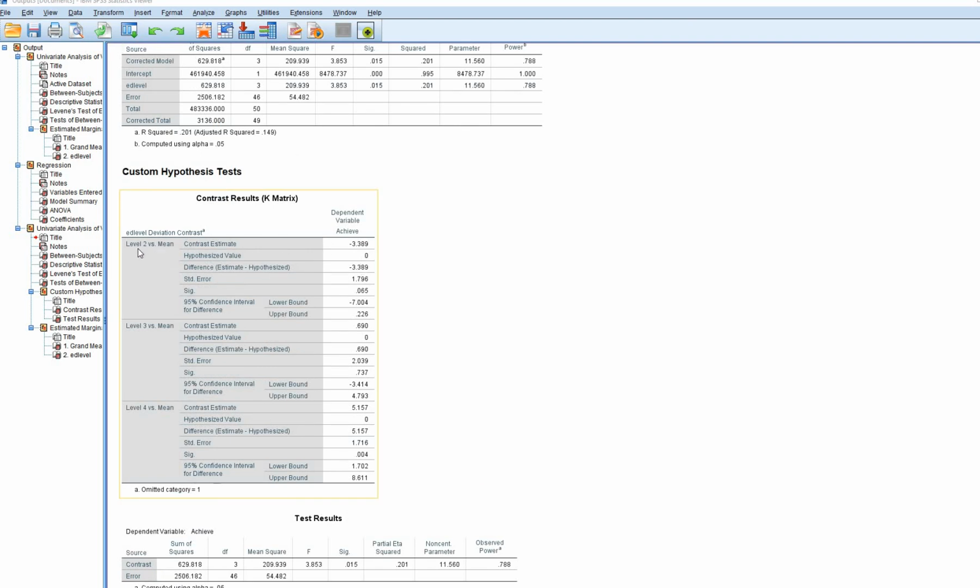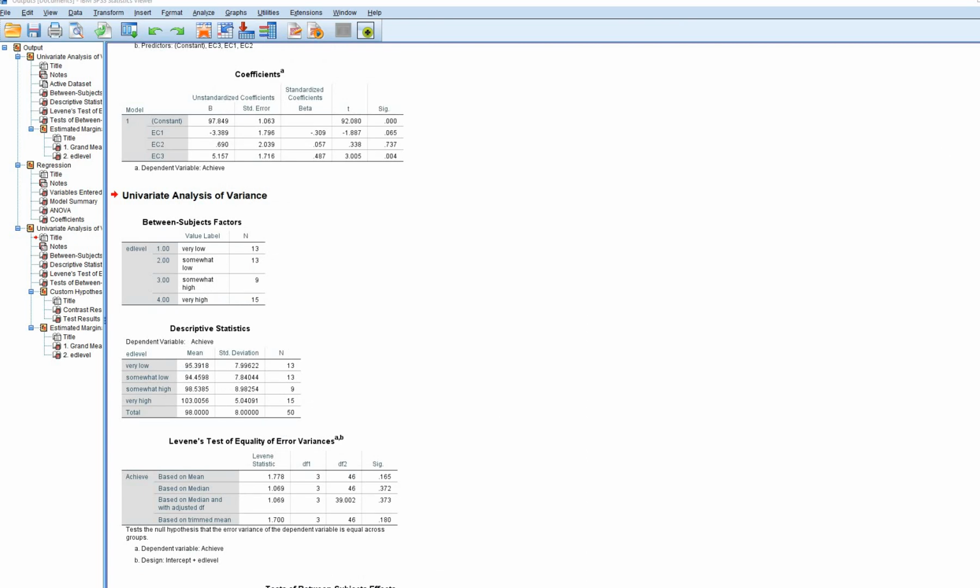You can see that first contrast is essentially group 2, the somewhat low group, versus the mean of all 4 groups, which is negative 3.389. So if we scroll up here and look at our regression table, there's the negative 3.389. There's the standard error of 1.796 and the p-value of 0.065.